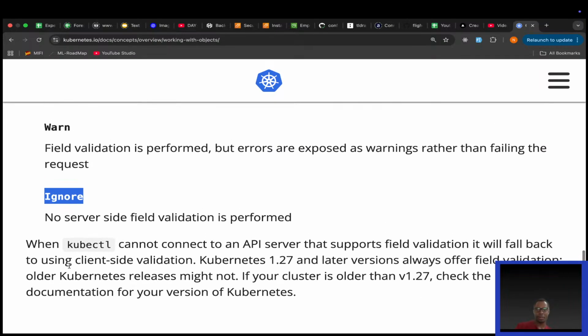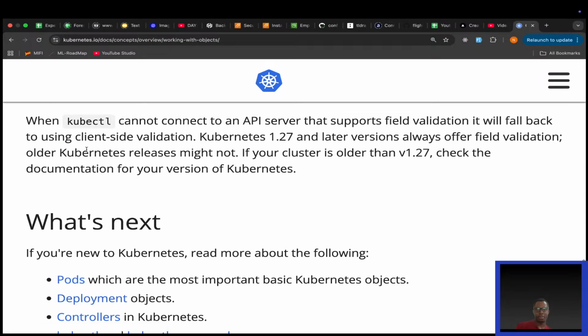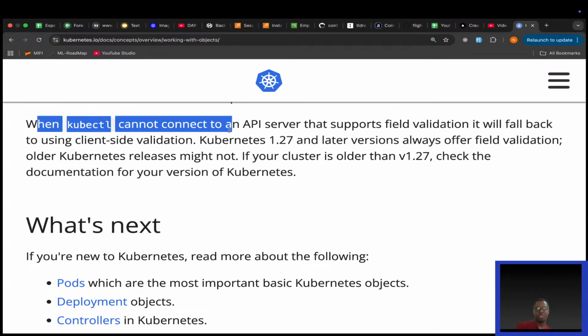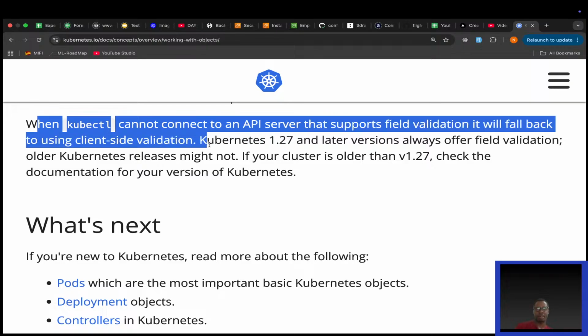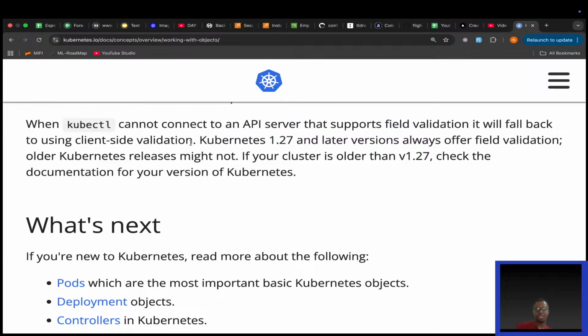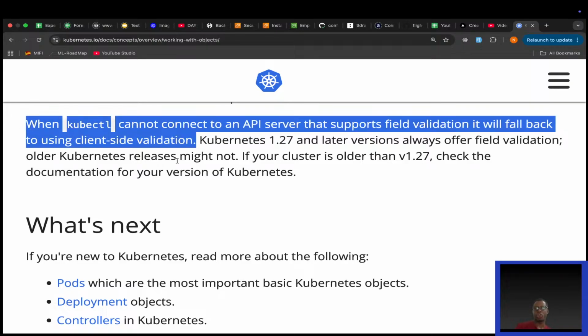Okay, so they're saying when kubectl cannot connect to an API server that supports field validation, it will fall back to client-side validation.